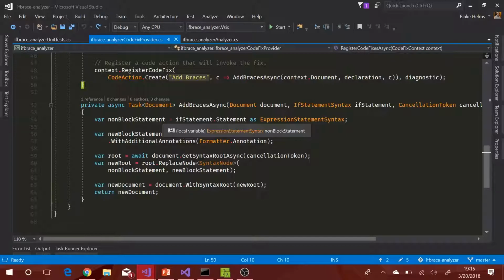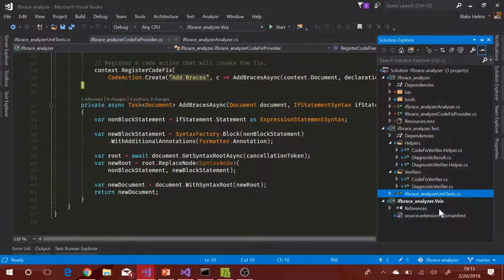So how do we distribute this? In one case, and we can see it in our Solution Explorer, we can distribute it as a VSIX file. So this would be like if you wanted to say, everybody on my team or everybody in my company, I want to make sure that they're doing this. They can install this as an extension, and they would get these rules. Now, you may say, I only want to run these rules on all of my new code, but not on my legacy code, or vice versa. So for this project, you can pack it as a NuGet package. You add it to your project, you get these red squigglies only on that project.